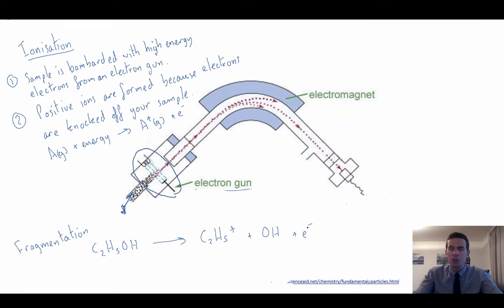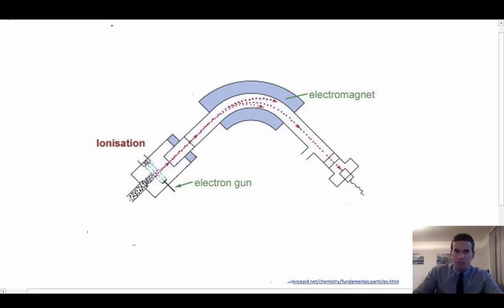So this is the first stage, ionisation. Don't call it fragmentation, okay? This also occurs in ionisation, but the overall step, the key term you need to know, is ionisation. If you want to write this in your notes, pause now, because I need the space, so I'm going to rub it all out. So your second stage, which occurs here, is called acceleration.